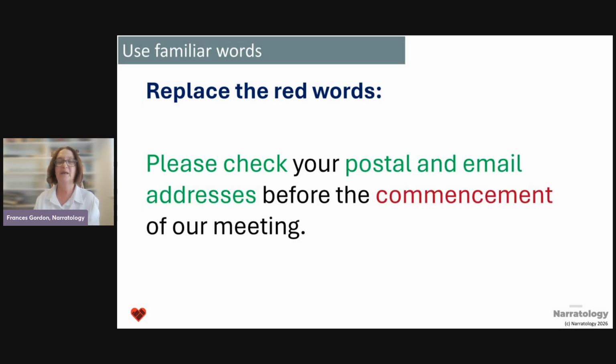I chose something a little bit different. I said your postal and email addresses because I'm being very conservative here. I don't want anybody to say I've lost the meaning, because the whole point of plain language is we must keep the exact meaning. So I kept it a little bit more conservative, but maybe we could actually go with the post and email addresses or even the contact details. Absolutely. But we don't need address details, right? We can shorten that. And you all got that, which is brilliant.